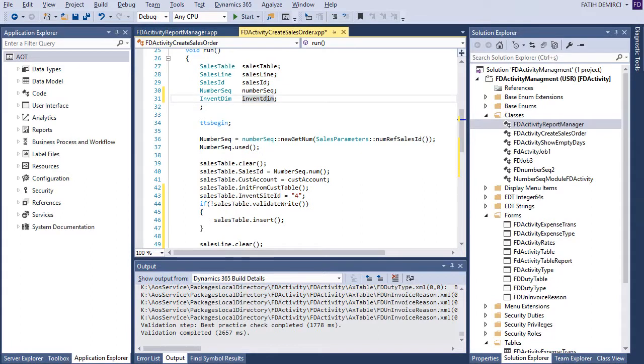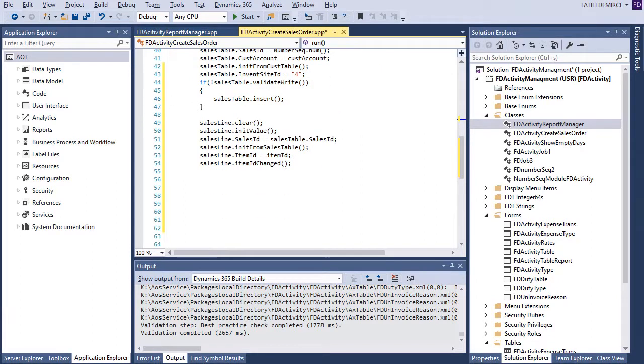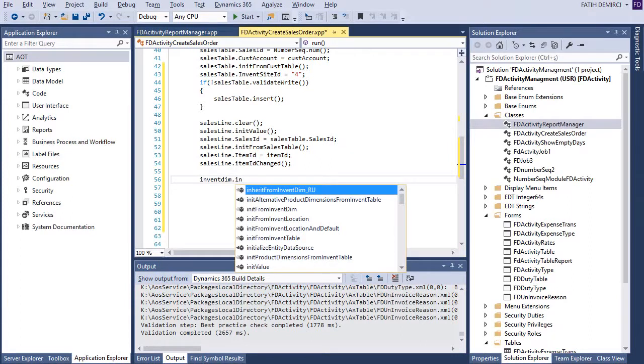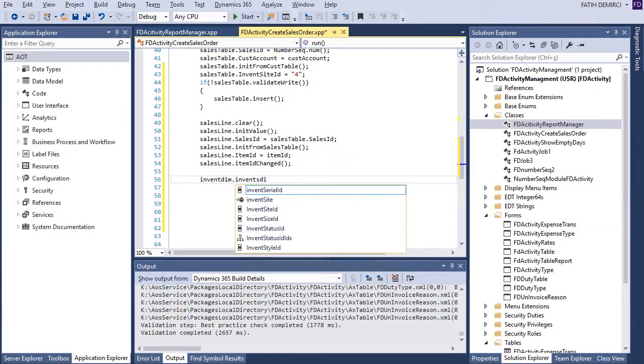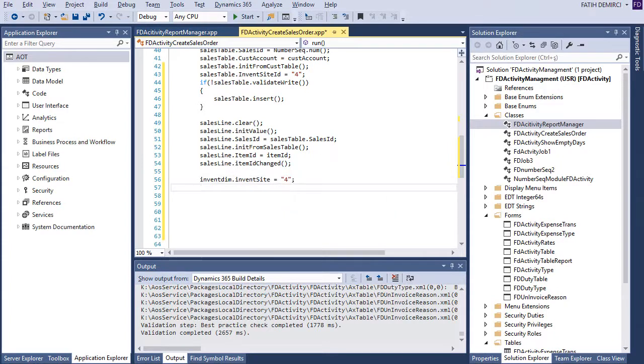Let's create the inventory dimension at this point. I have only the inventory site. This is 4, and I will use it like the first. Let's clear this one also.